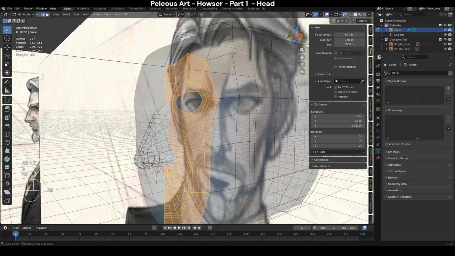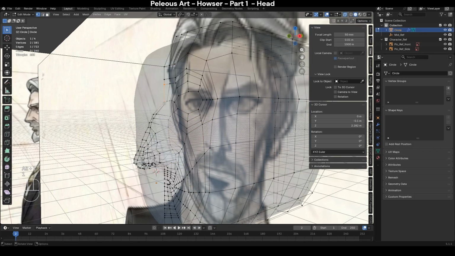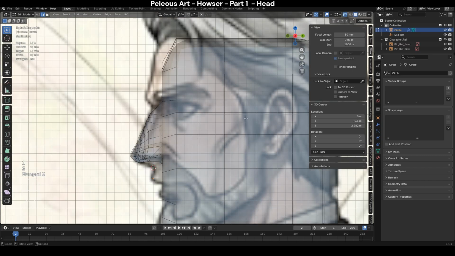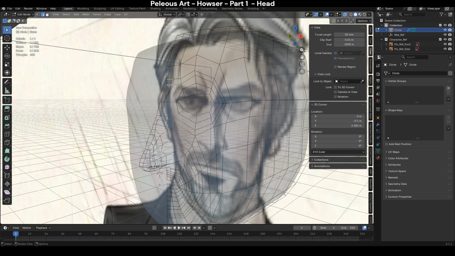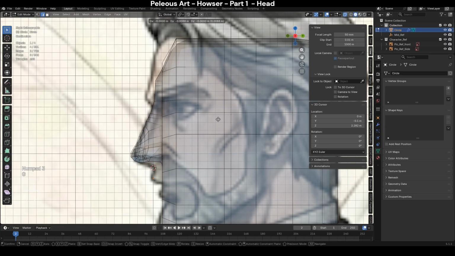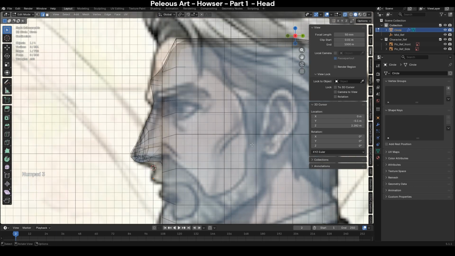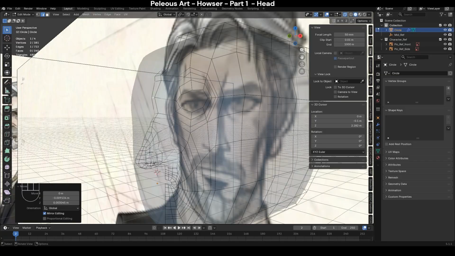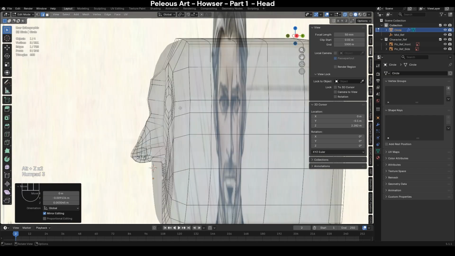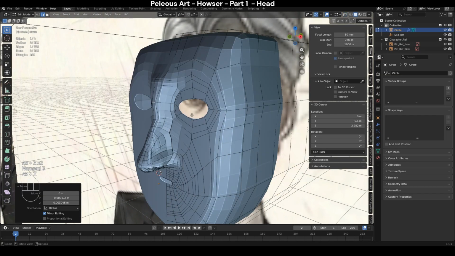Let's now select this and pull it roughly till the edge of the reference. So here is good. Here is good. And maybe pull it back.